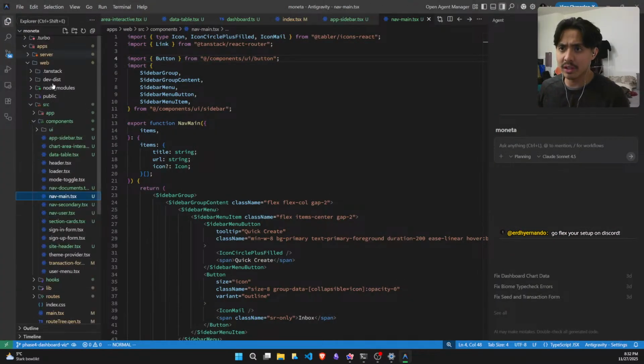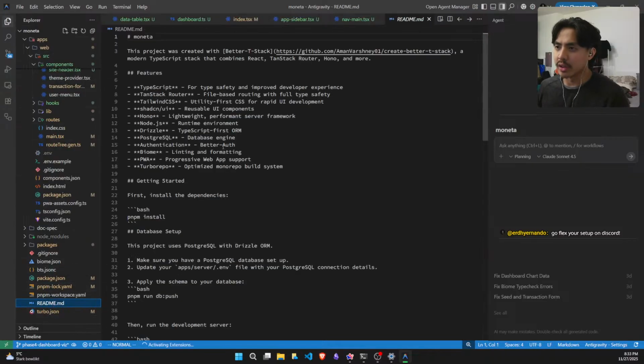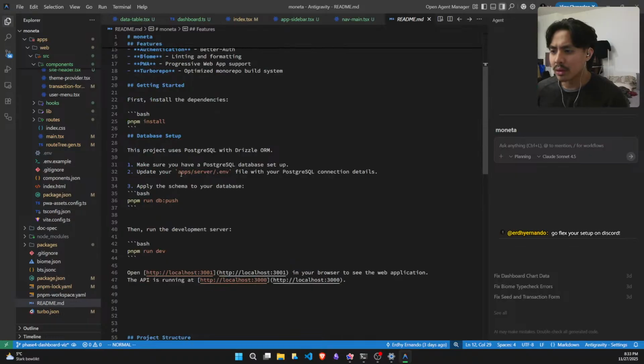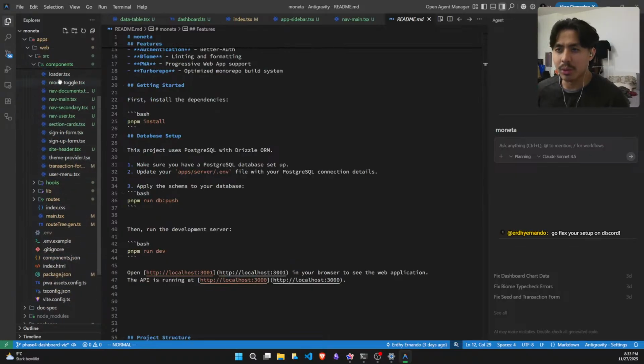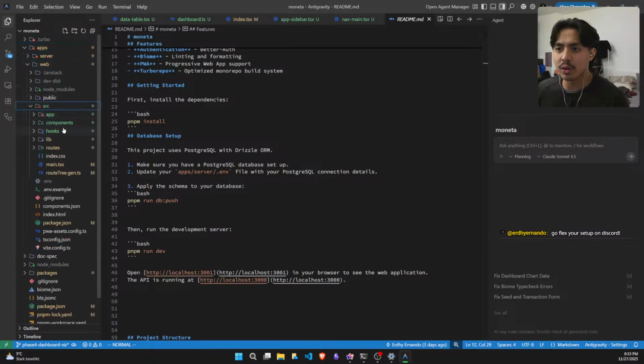If I'm not mistaken, we're using TanStack Router, and then Hono as the backend, and then linting and formatting. Okay, PWA, I guess. Okay, I remember. Yeah, we were fixing the visualization of the main web.